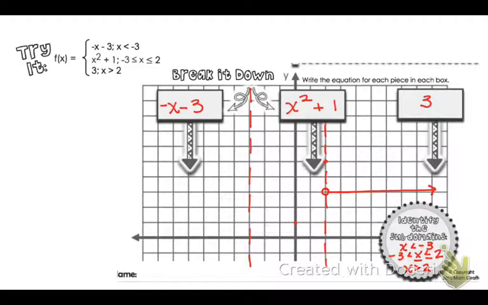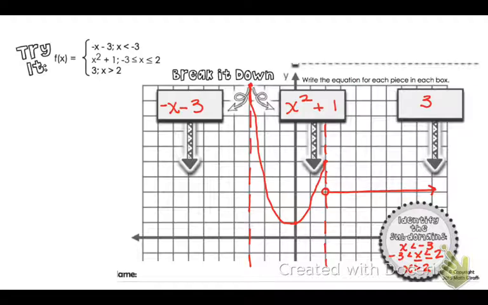So we can also go ahead and plug in -3. -3 squared is 9, 9 plus 1 is 10, so along that fence we're going to count up 1, 2, 3, 4, 5, 6, 7, 8, 9, 10. So we're actually all the way up here at the top of that graph. And I'm just going to sketch that picture. And note that there's no arrows because the domain is broken into this territory, so I can only graph that parabola between -3 and +2.